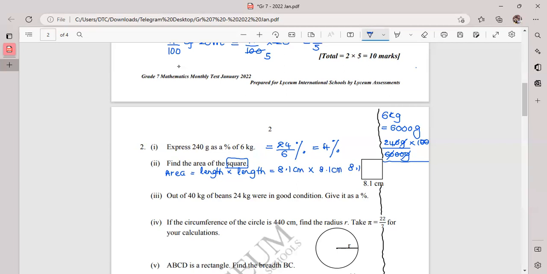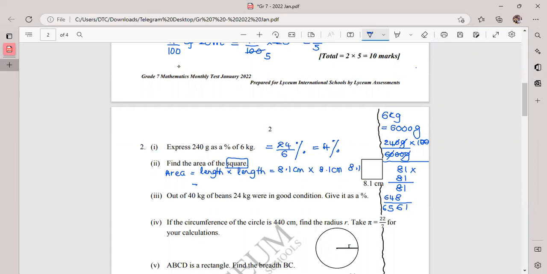Children, when you have two decimal values to multiply, what you should do? You forget about the decimals and you just multiply the numbers 81 and 81. Then what happened? Here you have 81, right? So then when you multiply, 8 plus 8, 16. Yeah, you have 6,561. How many decimals you want to keep for the answer, children?